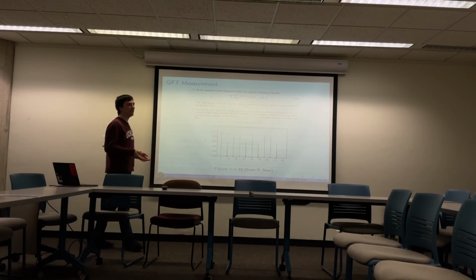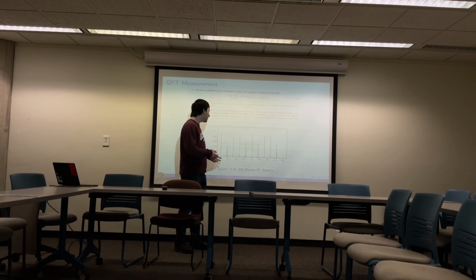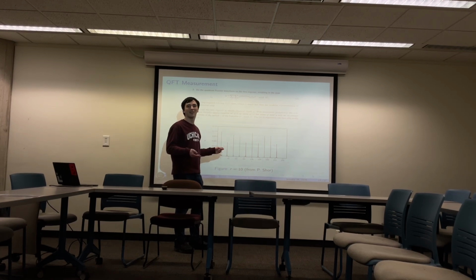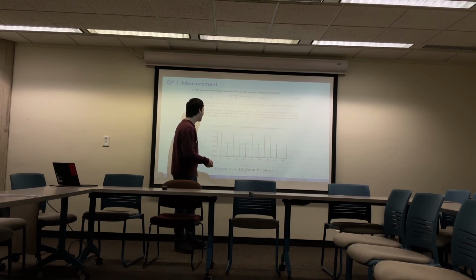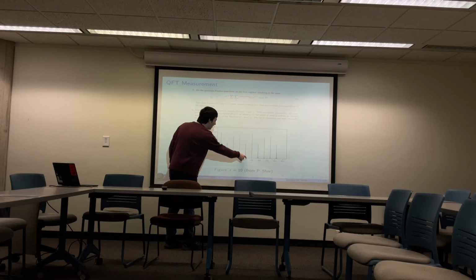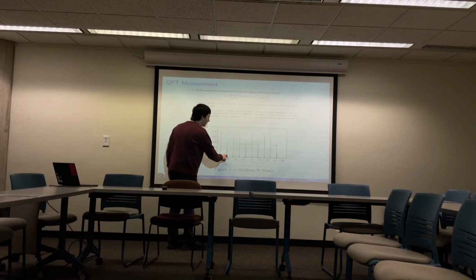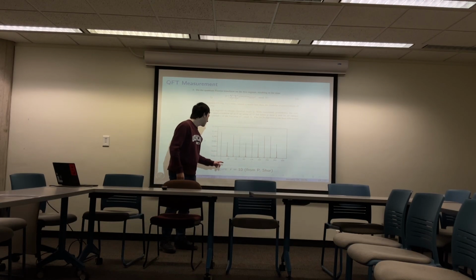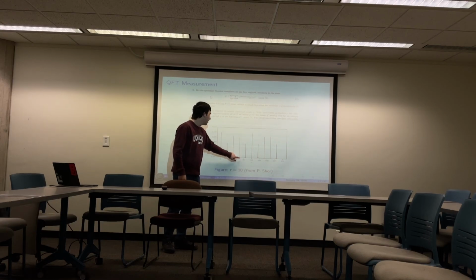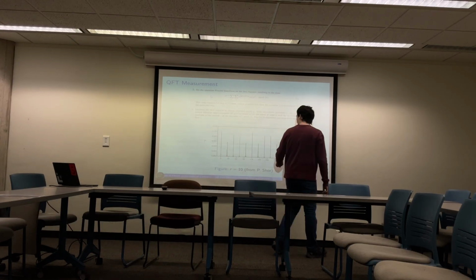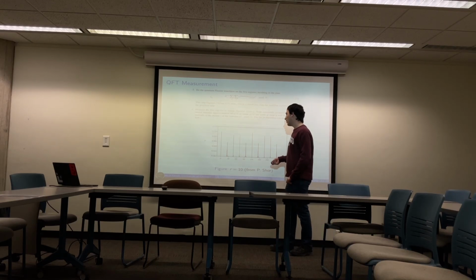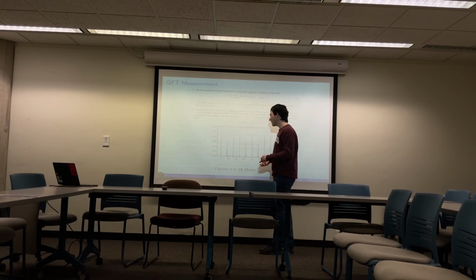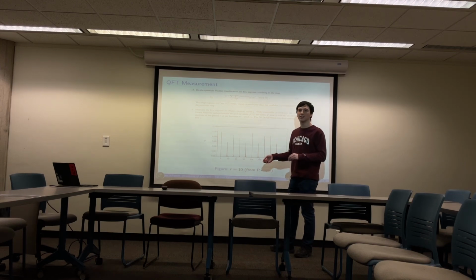If you perform a lot of measurements, all of your measurements will be at the peaks, because that's what it means to have a peak: an opportunity for measurement. Let's say you get one outcome here and another outcome here. You know that they're going to be multiples of 1 over r. This corresponds to r equals 10, so it's 0 over 10, 1 over 10, 2 over 10, 3 over 10, all the way up to 9 over 10. Then you figure out the most likely denominator for all of these measurements to fall under.